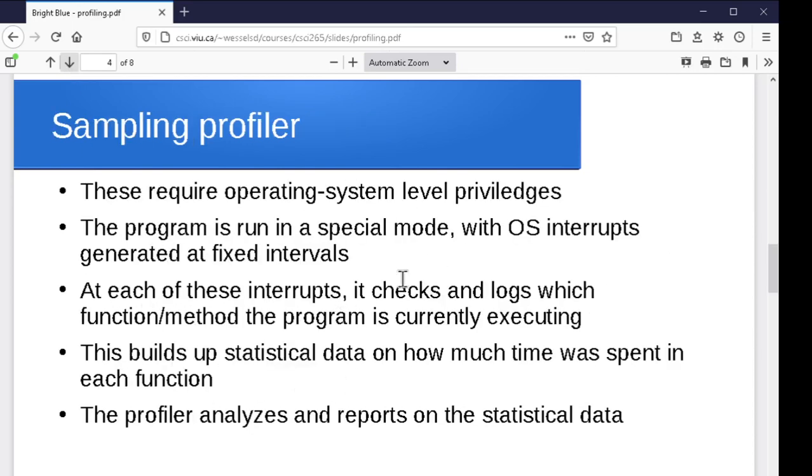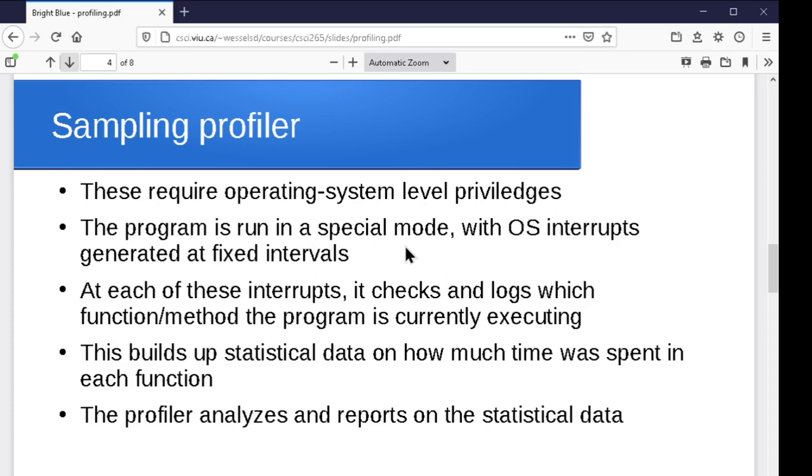And then for the sampling profilers, one of the big catches is that because it's got to interrupt the program periodically, that's typically an operating system level privilege, which you often don't have as a user of the system. So the program gets run in a special mode.